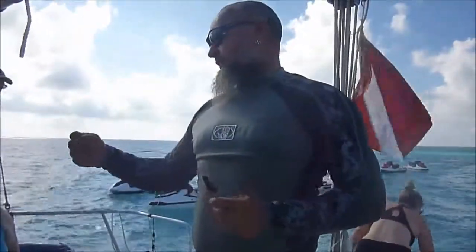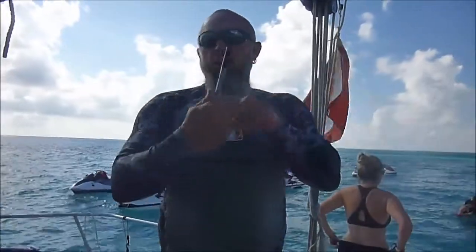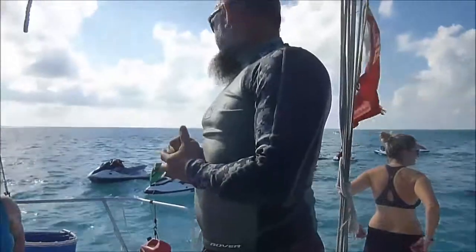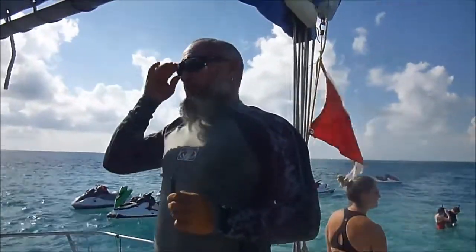Basically, to feed them, you make a fist and keep your thumb tucked inside. If you're holding food with your thumb sticking out, chances are when it gets the food, it's going to get your thumb as well. If it happens to bite you, it's not a big deal. They do not have teeth. They have bony plates that they use to grind their food. So if it gets you, it's really just a bit of a pinch.